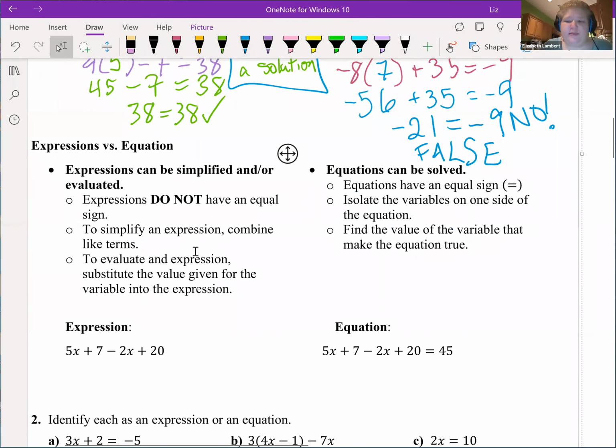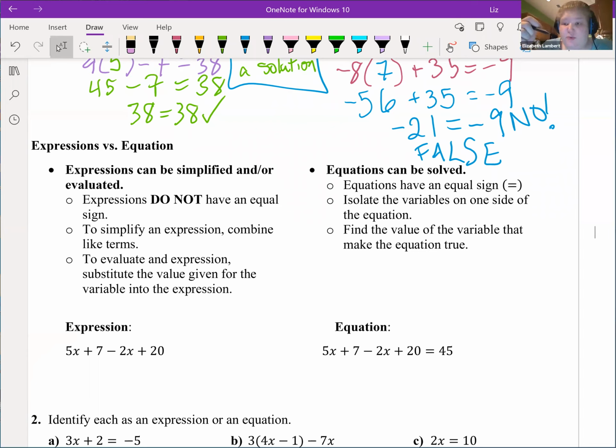Now, one of the common confusions when we start solving these is, is it an expression or is it an equation? So an expression, which is everything we were doing in the combining like terms section, can be simplified. If they give you a value for the variable, you can evaluate it, but there is no equal sign. Now, sometimes in our work, we might write equals on the next line and then continue the work. But what we're saying is I started with this and then I made a change and got this, but they are still the same. But it is not an equation that we can solve and get a solution.